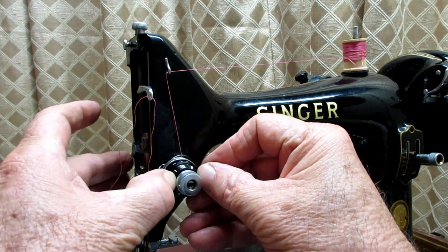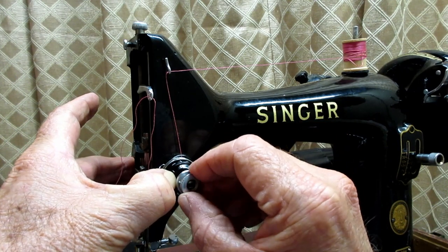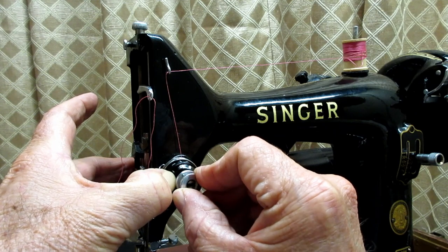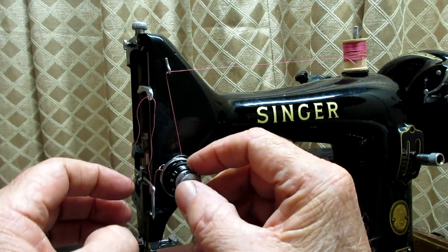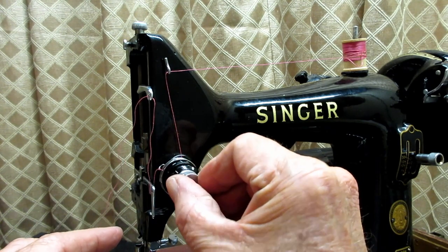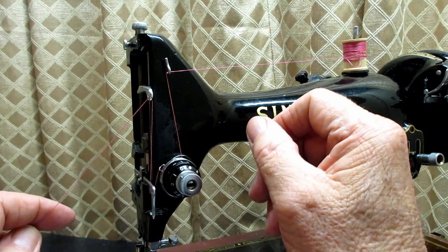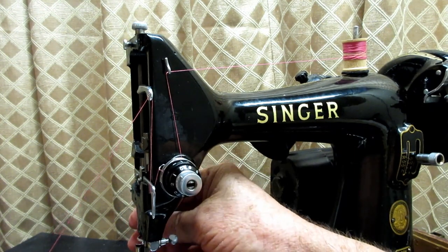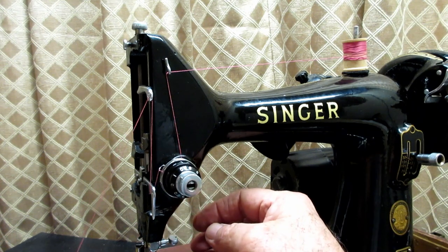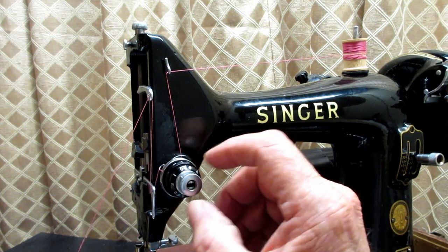Okay, so I'm going to push the dial, the flange in. I'm going to turn the dial maybe two or three of those little holes. Let the engaging pin engage again. There we go. I'm going to set it at zero and try again. Wow, it's still very... And my foot's down. It's still like barely a drag on it.